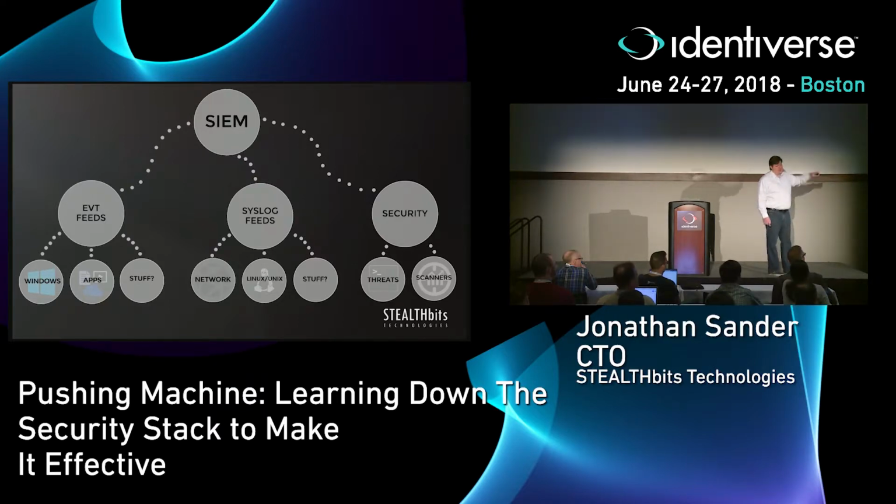But here's the thing that a lot of companies tried to do. They tried to put systems like this in place, and then they tried to compensate for the fact that they weren't getting the results they wanted. They used things like peer group analysis. They redefined success to mean I'm just looking for outlier data, or they went hybrid. Now, by the way, even though my marketing people like this garbage bag image, I'm not saying those things are actually bad ideas, but here's what I am saying. Those things are not what machine learning is good at.